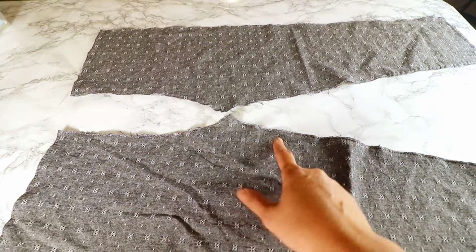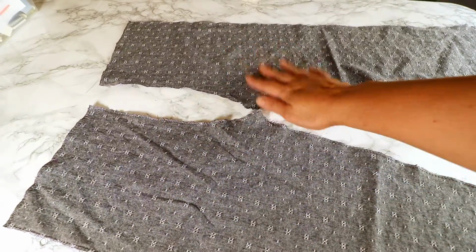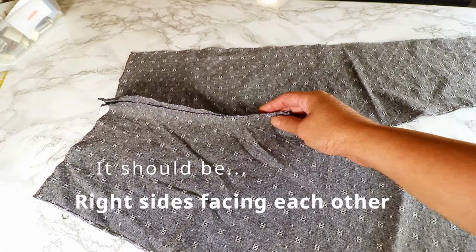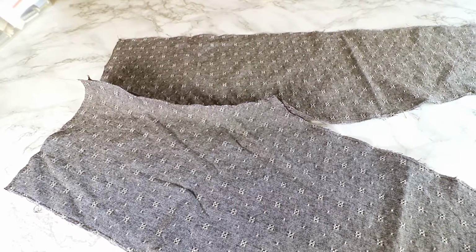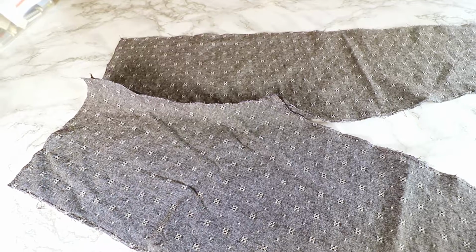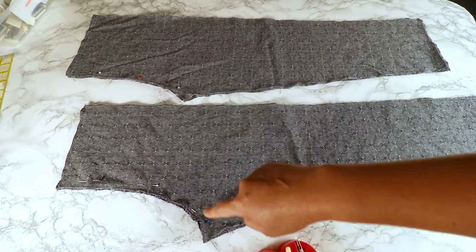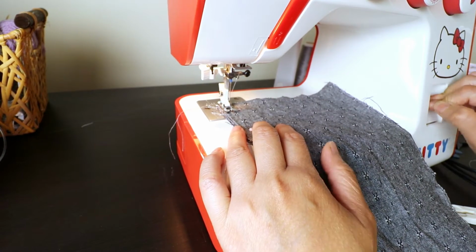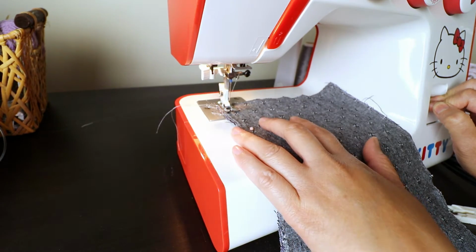Now we finish the edge. Next, we are going to sew up this part. Both of the pieces are the front side. Make sure the wrong side is facing each other and sew a line. And I will do the same with 2 pieces of the back side. So I pin it first and just sew a straight line. Just remember to back stitch at the beginning and the end.